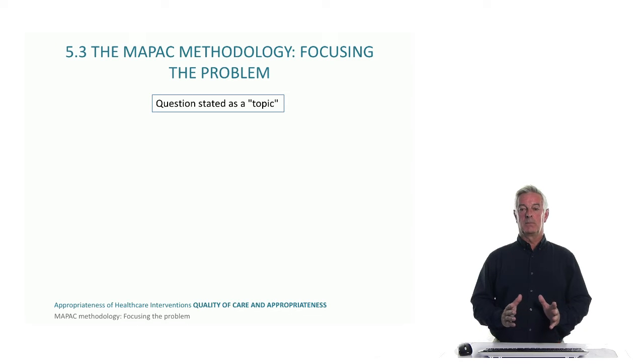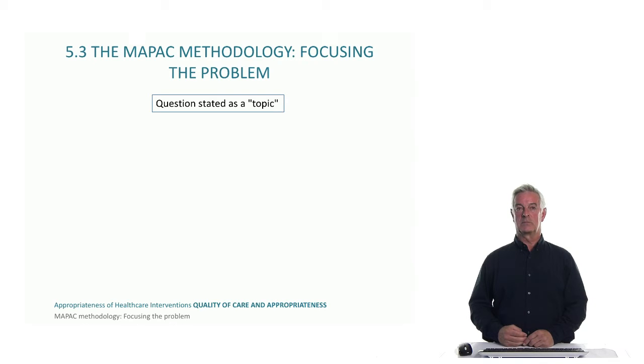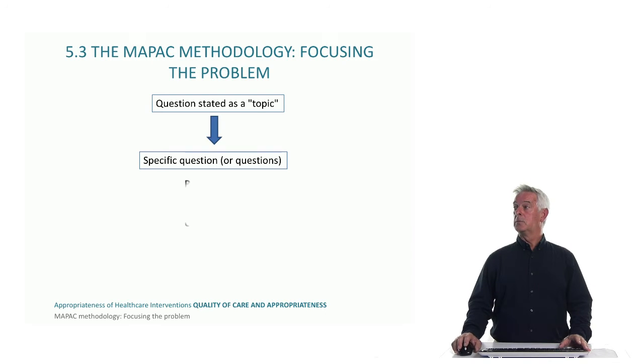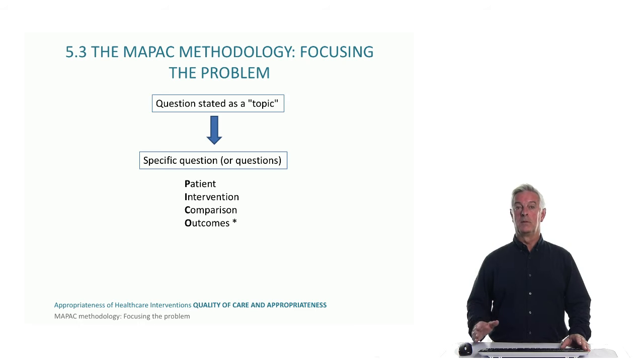We need to narrow the scope of the problem they are addressing to us. So if the question is stated as a topic, we need to make a specific question, or more often, more than one question. Every single question would be written down in patient, intervention, comparison, and outcomes.